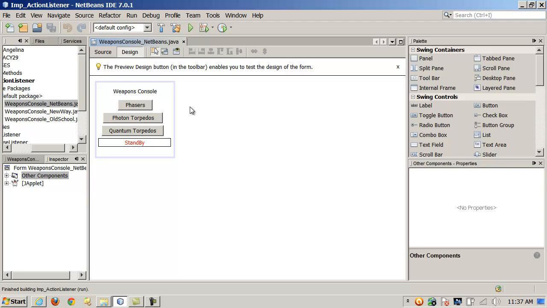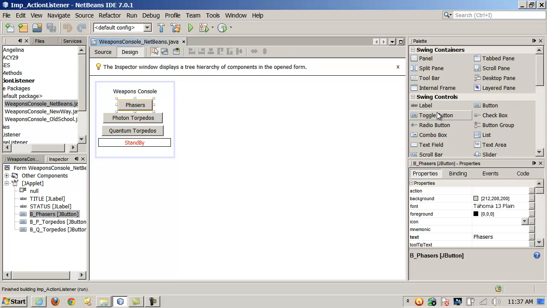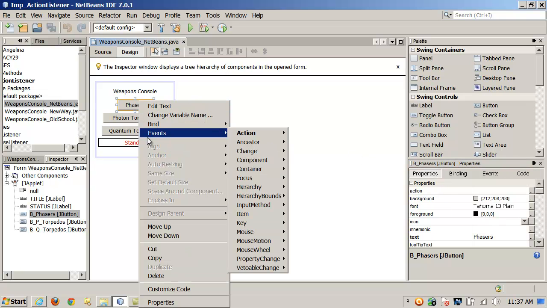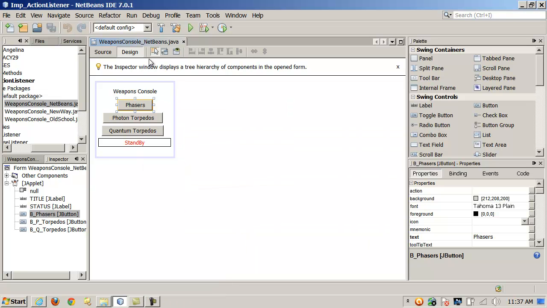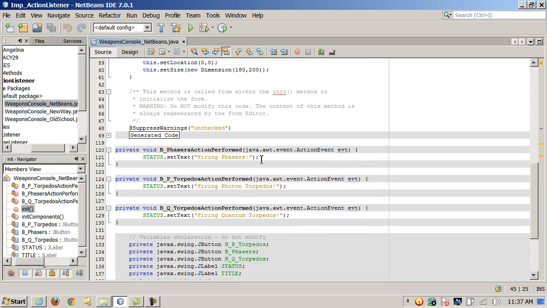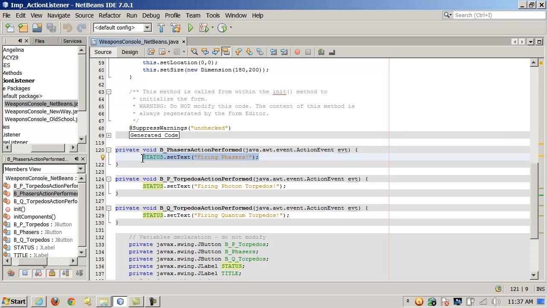And to code it, all I had to do was drag and drop each component on. In this case, I selected buttons for a JButton. And if you look at it, it'll tell you what kind of component it is. It's a JButton. I set the properties, and then I simply right-click on the component. I click Events, Action, and Add actionPerformed. Once I do that, I can then go down here into the code, and NetBeans already adds the empty event handler method or function for me. And I just type the code in that I want to happen for each event.